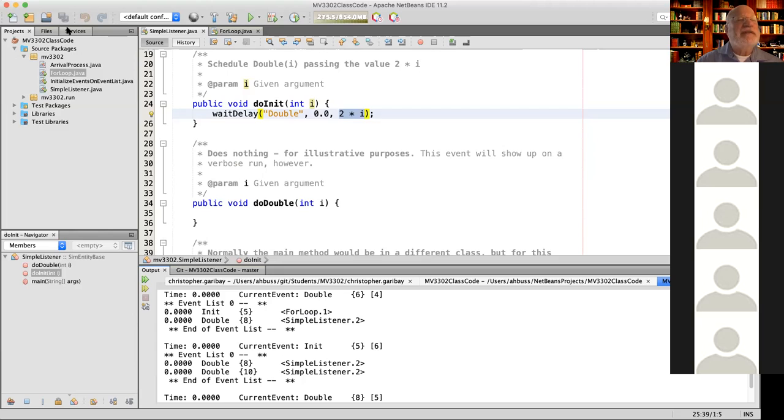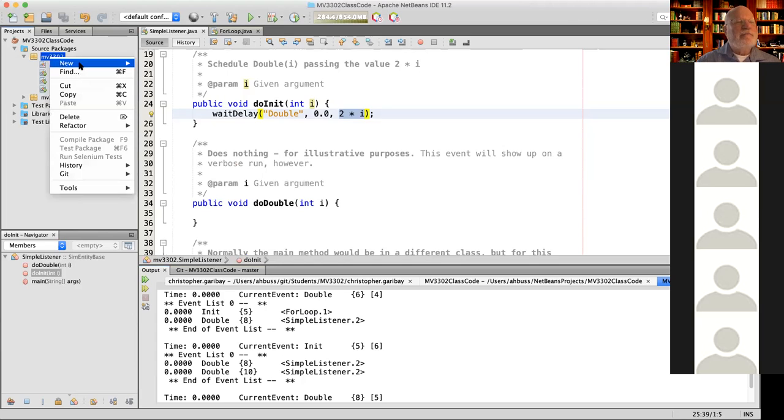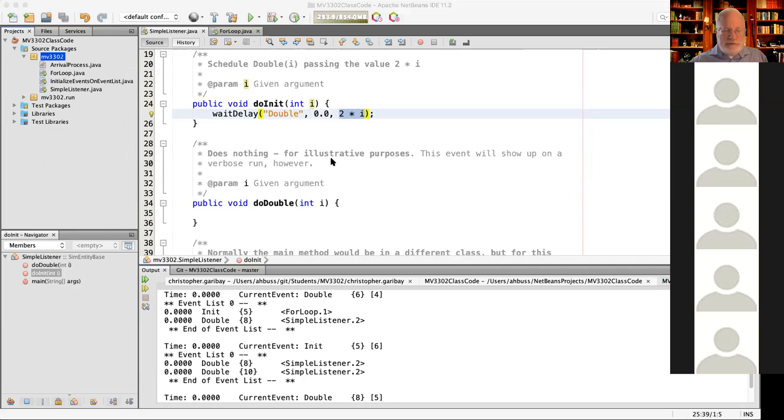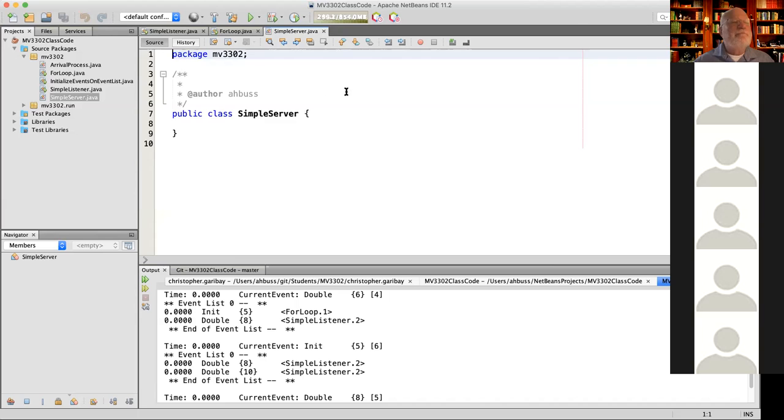Okay, so now let's move to what we're going to be doing here. Just following the handout, first thing to do is we're going to create a new class called SimpleServer, and we're going to put it in the MV3302 package.